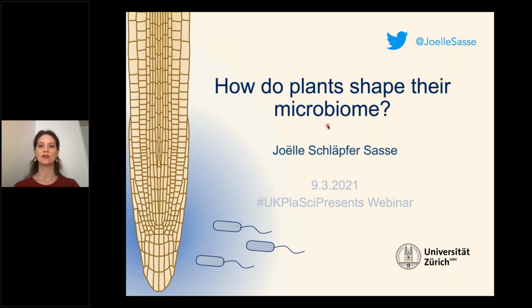I would like to start a little bit about how plants interact with microbes. I focus on below ground interaction, so I'm going to be talking about rhizosphere microbiomes or root-associated microbes. And my main question as a plant biologist is how plants interact with this microbial community that is present in the soil and how different types of plants can shape this type of interaction in different environments, for example.